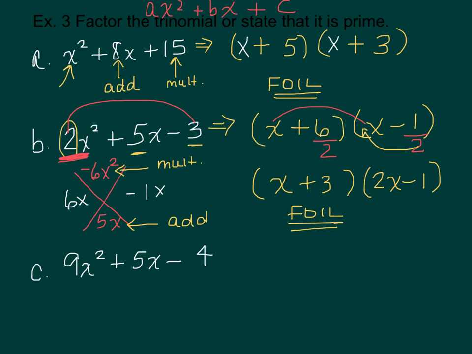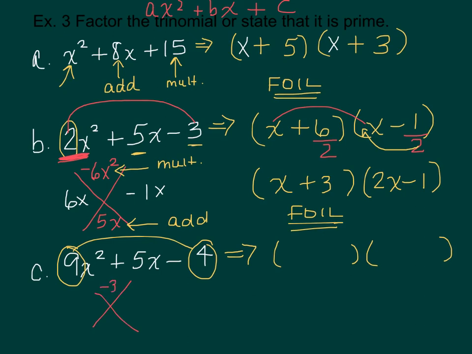Okay, here again, we write our two factors. We can't just do two factors of -4 to give you 8. You have to actually take your first and your last number and multiply them together, which is -36. And we have to find two numbers that multiply to give you -36, but add to give you 5. So remember, this is multiply. This is what they have to add to.